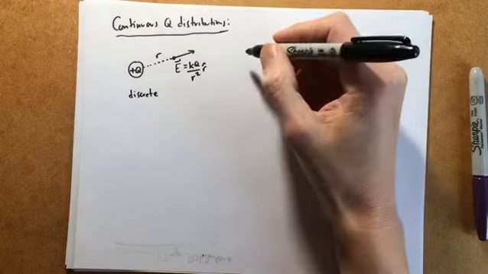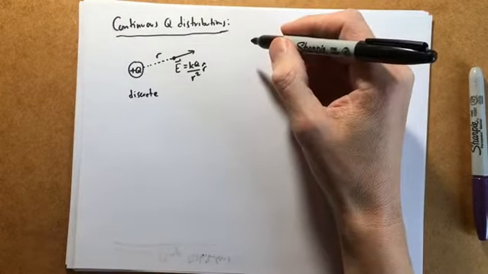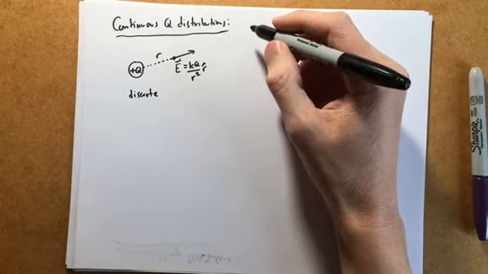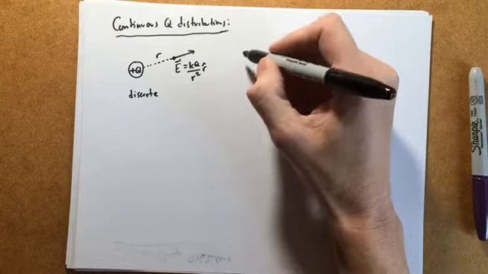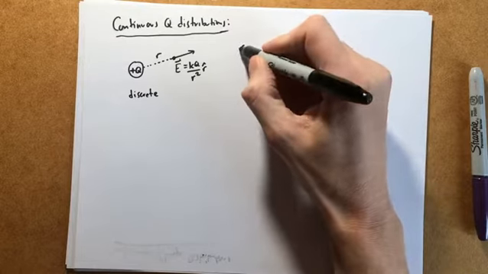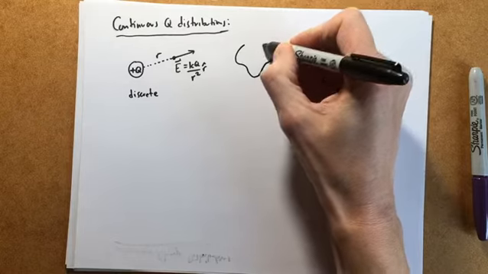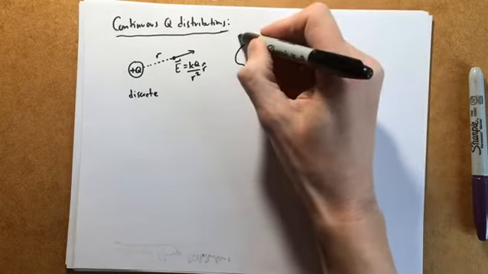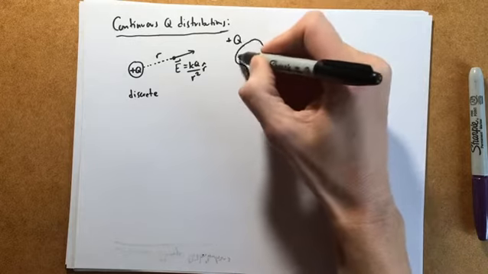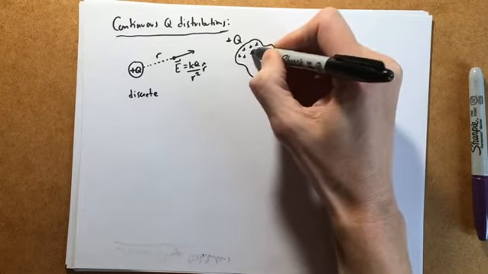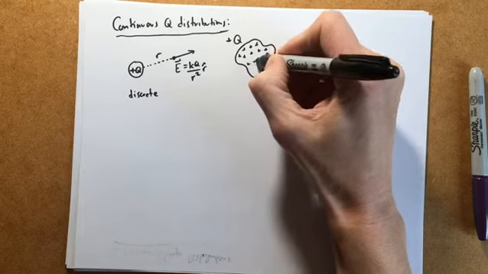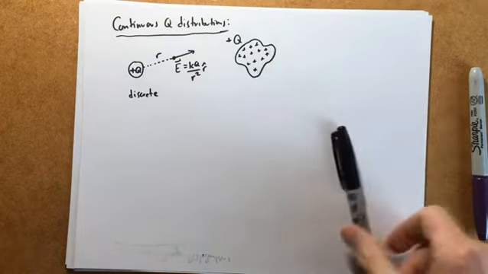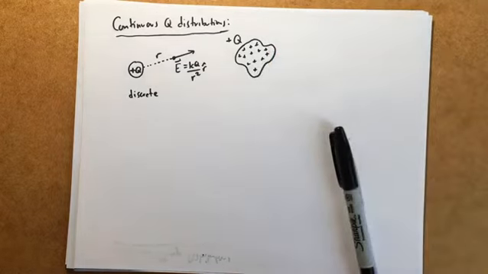But on this homework, we're going to turn charge into a continuous medium, kind of like charged butter or something like that. It'll be smeared all around the place. Here we have some object where we still have a total charge plus Q on it, but that charge is spread out all over the place. And then the question becomes, how do we find the electric field of something like that?